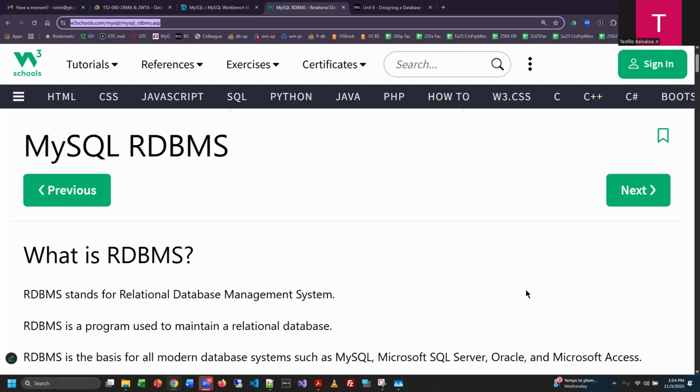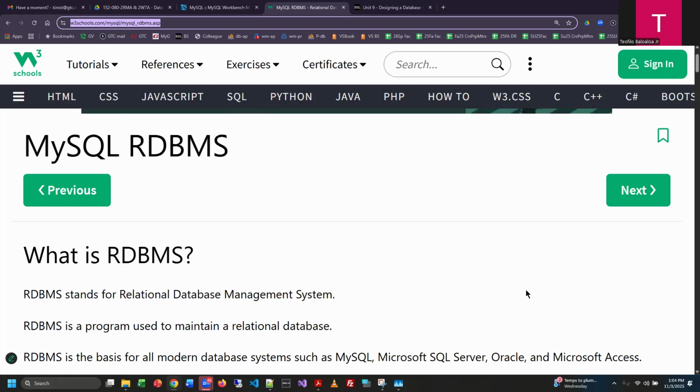And I want you to understand, once again, and we've been talking about this the whole time, that the database is that server that runs in the background on your machine, and that's where all the information gets stored. And then a relational database management system is a piece of software that sits on top of it and allows you to interact with that database, right? So there's a separation.